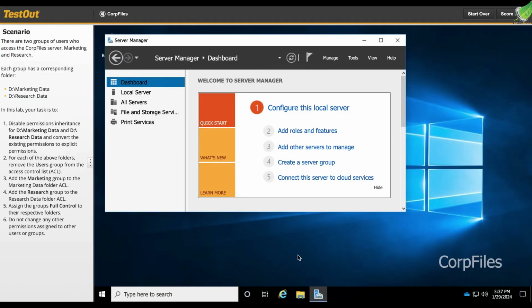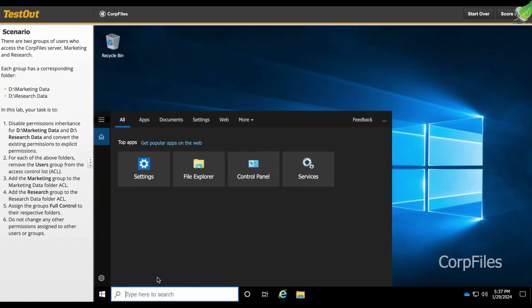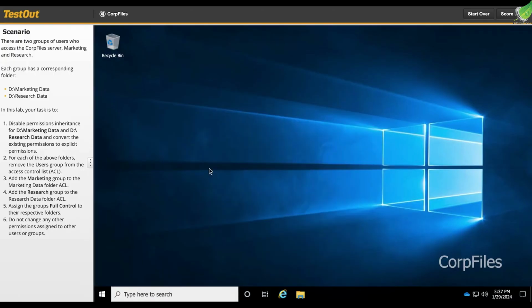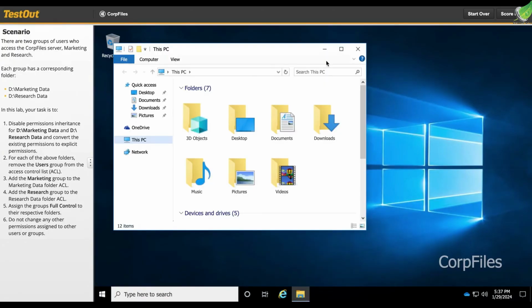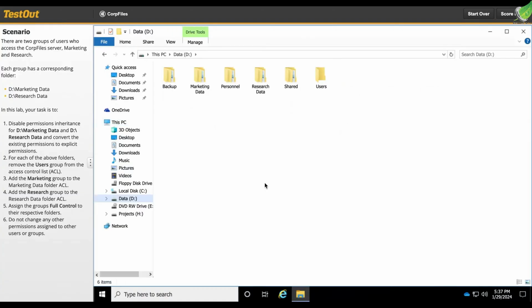All right, we are inside the lab, so let's start right away. The first task, let's just close this, and the first task is to disable permissions. Let's go over to search and open File Explorer. I'm going to maximize this so that you see what I'm doing clearly, and we'll go to Data, then Marketing Data.